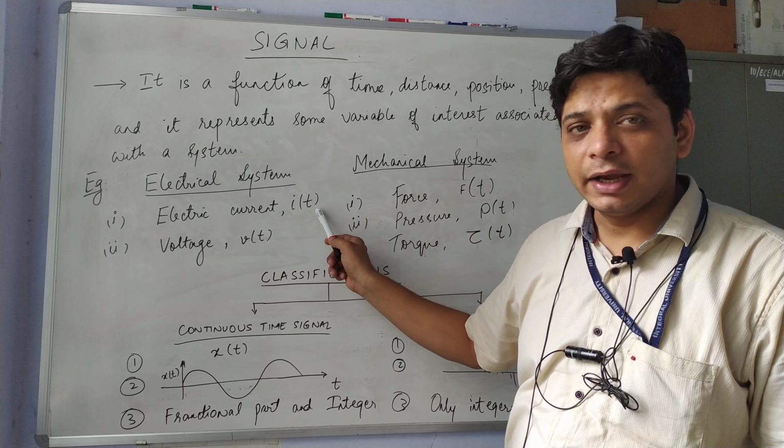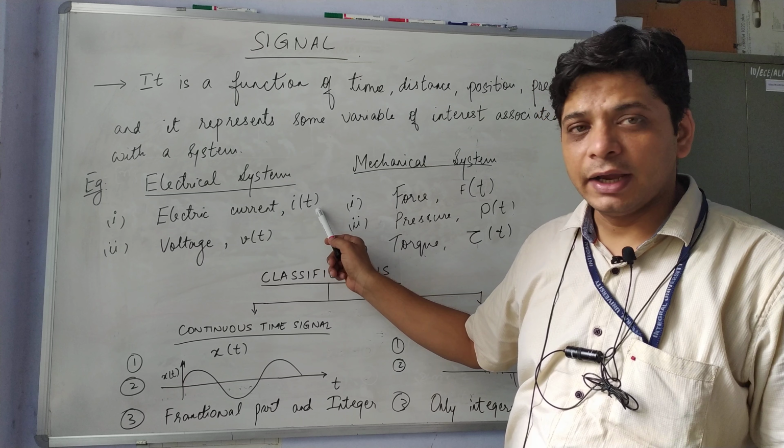Today we are going to discuss a very important phenomenon, that is a signal, which is a very important concept of digital signal processing. As far as a signal is concerned, it is a function of time, distance, position and pressure, or you can say temperature, etc. And it represents some variable of interest associated with the system.